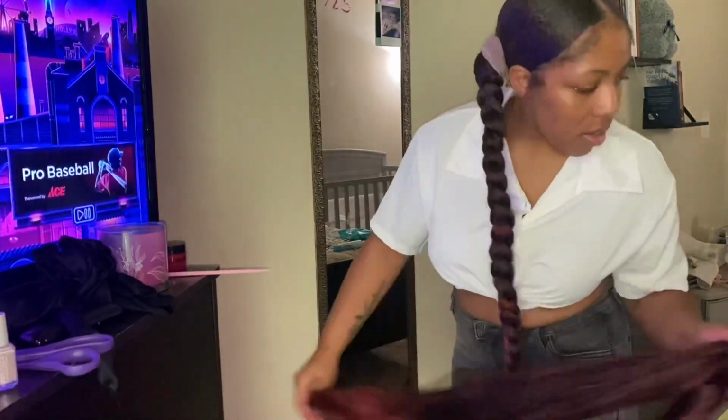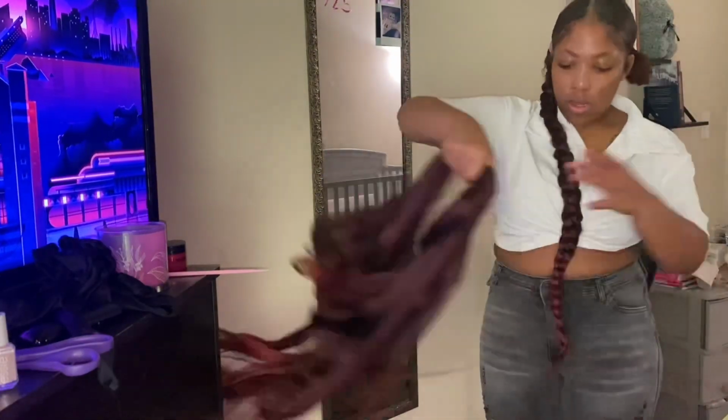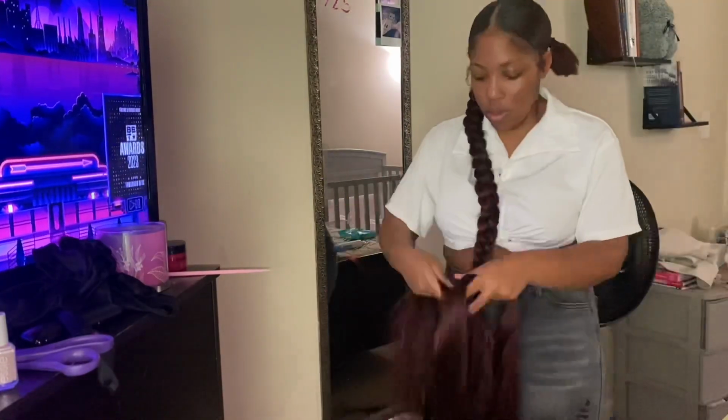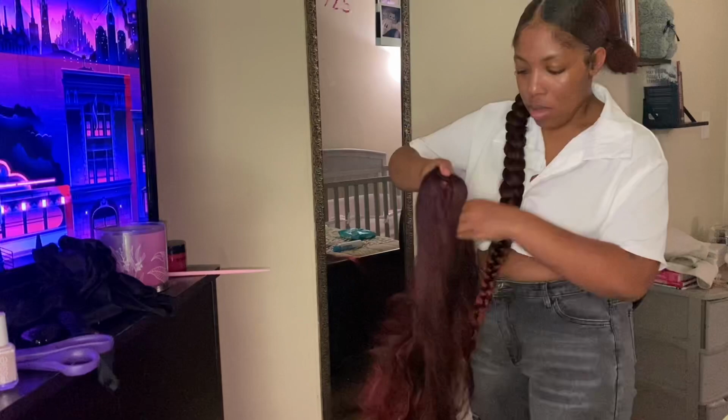Now, this second braid, this is where I had the problem at. So we already starting off, the hair is tangled. And I'm trying to get it untangled. Y'all see it like a bush. So I'm already getting mad. I'm already getting irritated, all right? Trying to get that little loop. It's crazy. Why is it taking me so long to do that?